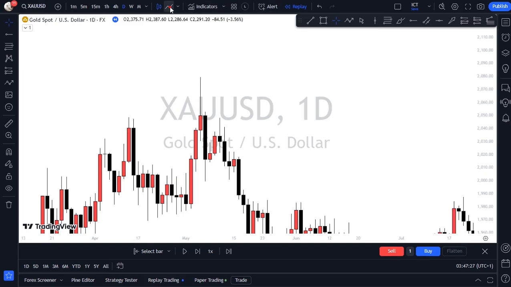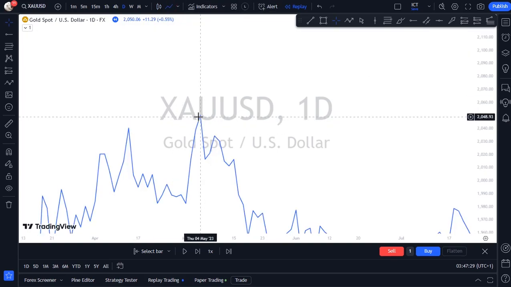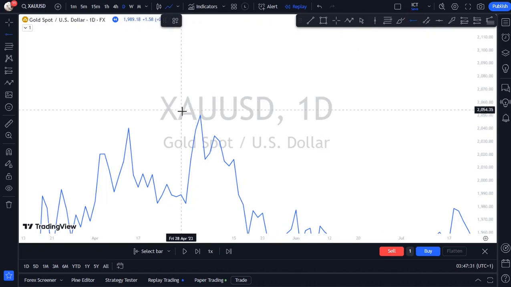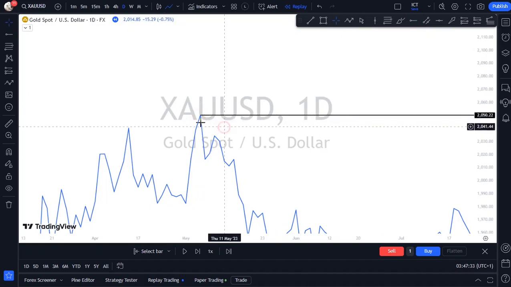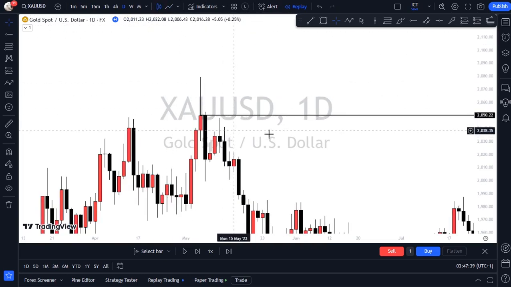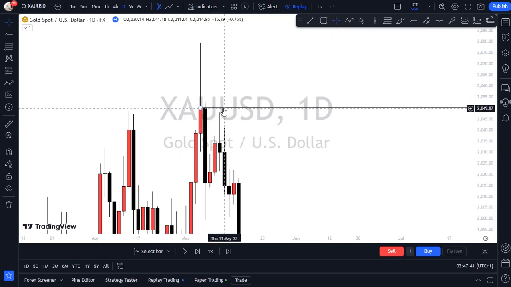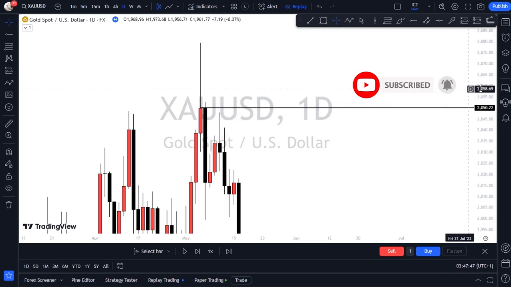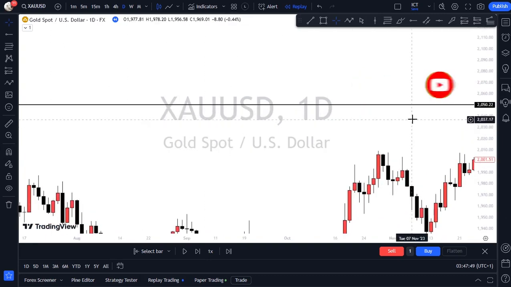If you go on the line chart, you can see that this guy appears to be a peak. So if you put your line here, you have a key level. To know if it's fresh, you will know using your candlestick. This line right now is still fresh at this point in time because this wick did not go up to this level. Do you understand? But over time, let's see what happened.